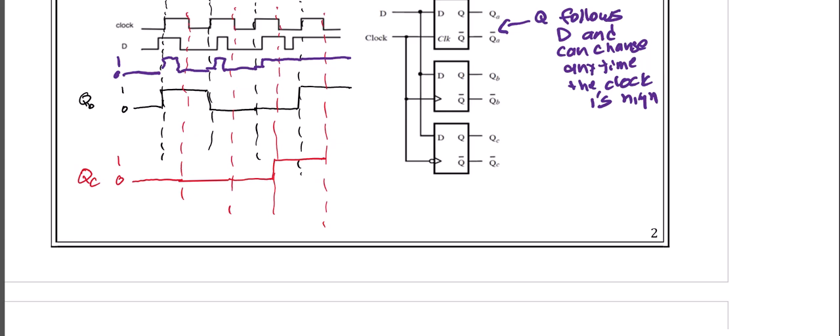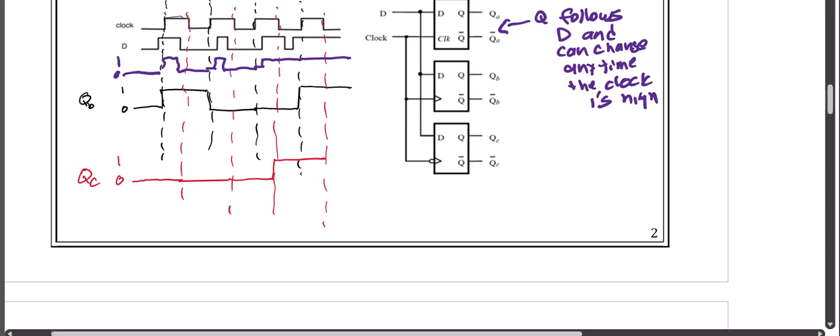And these are kind of the basic building blocks of what you'll be doing in Digital Logic 2. But mostly it's the flip-flops. Not just when it changes to high, just as long as the clock is high, it's going to have the same pattern. So the clock is high, like right here, and so it's going to do exactly what D did right there.